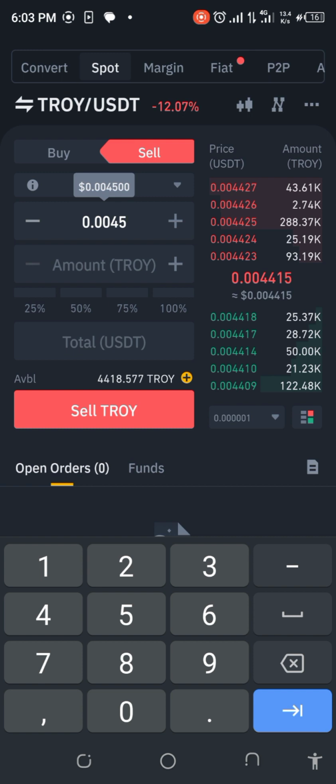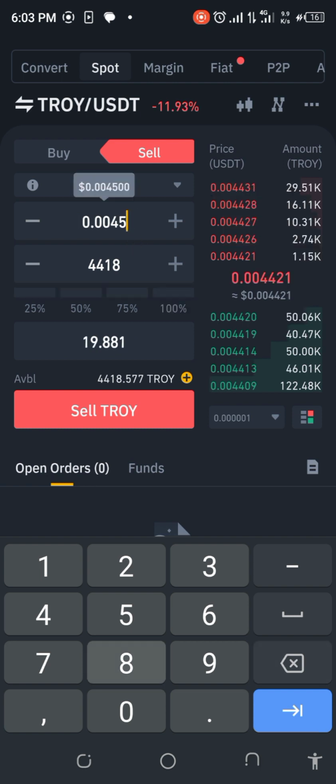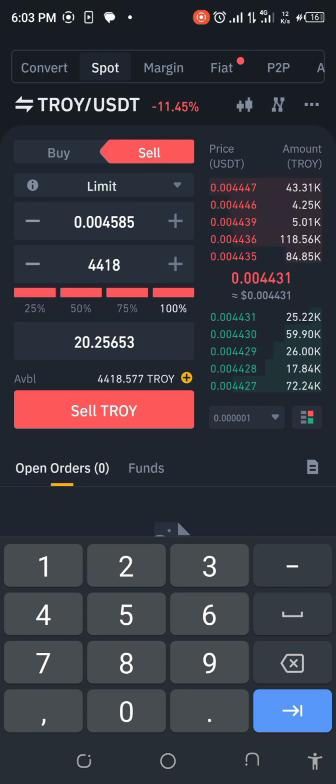So 4,571. And if I put everything here, well, that will be less. What we wanted was 60. So let's go back and make that 8.1. Okay, let's make it 8.1 and let's see. Okay, it's going to give us 20.23. Let's go ahead. Should we make this 8.5? Let's see. Okay, let me take this back. Let's take it back and then let's see. 8.5. Okay, I'm going to put it at 4,585. Okay, at least we'll get over 1%, which is fine.